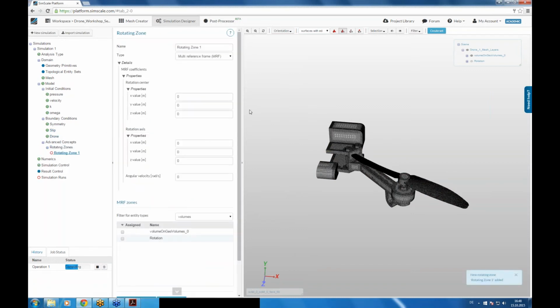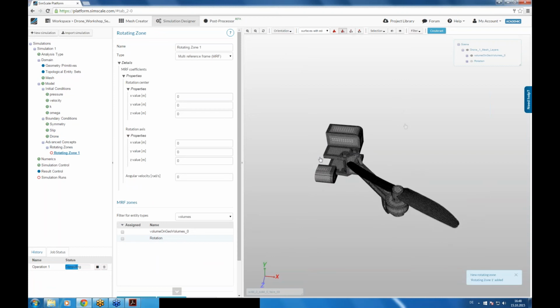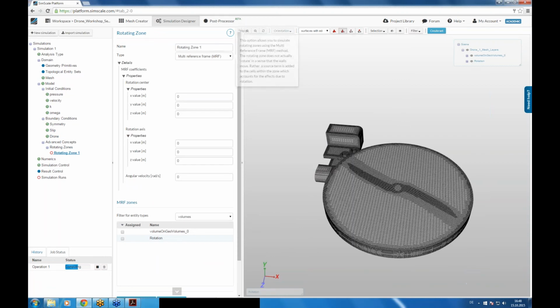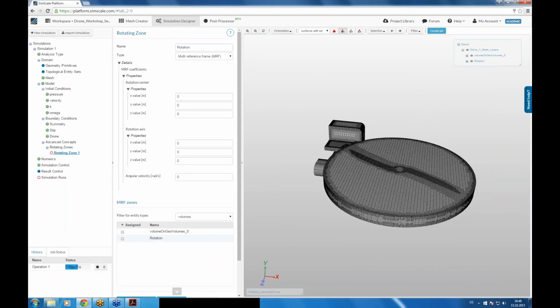Last but not least, we are adding the rotation to the simulation. You can find some advanced concepts, rotating zones, and then we just have to enter the center of rotation. This can be found out in your CAD application. In this case, I've done this before.